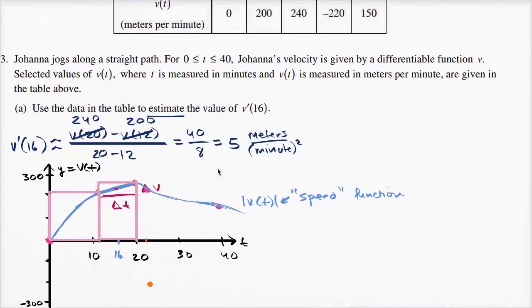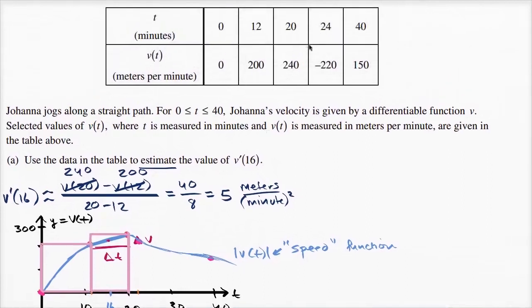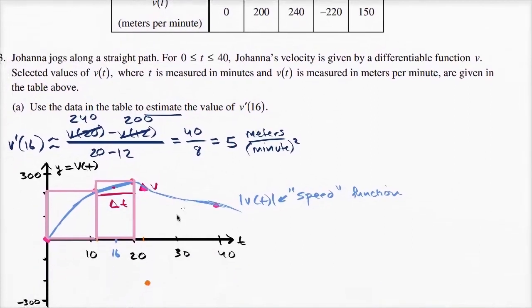And then the next rectangle goes from t equals 20 to t equals 24, and we want to use the right-hand side to define the height of that rectangle. And you can see it's a little irregular, and that's okay. They all don't have to have the same width. So the height is something like this.